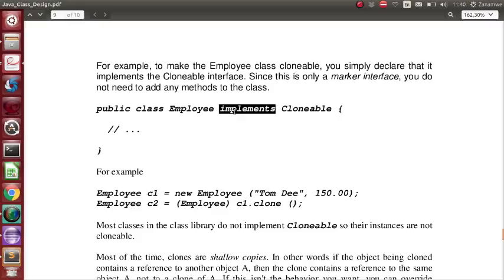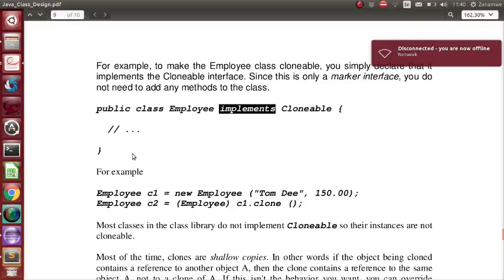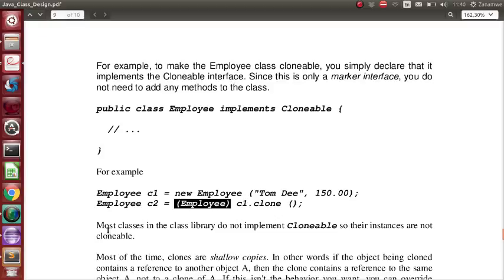After you have implemented the Clonable interface, you then need to define your clone method. Then after defining your clone method, you should be in a position to clone what has been indicated there.